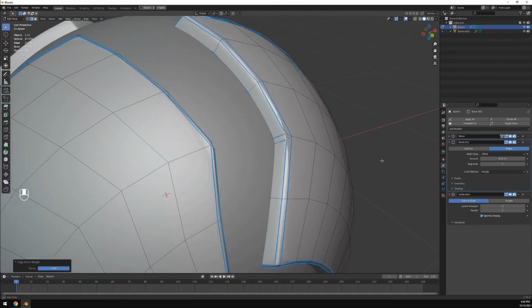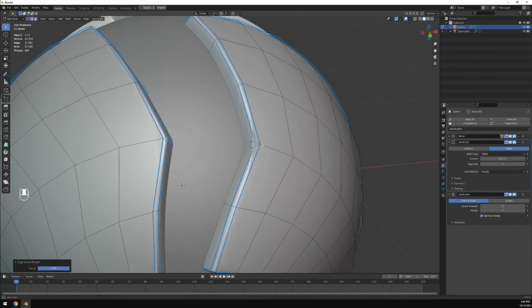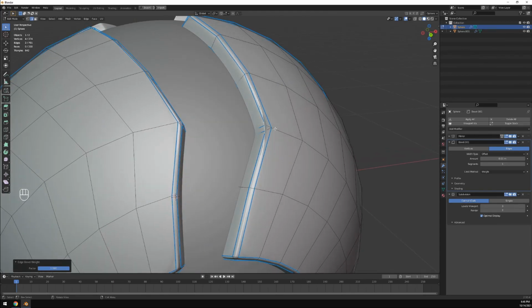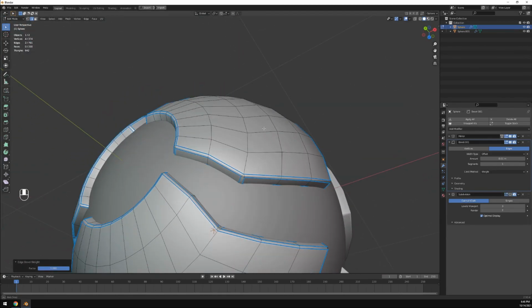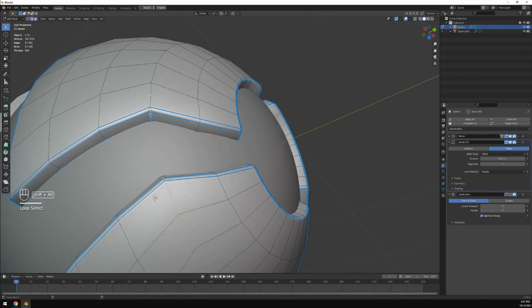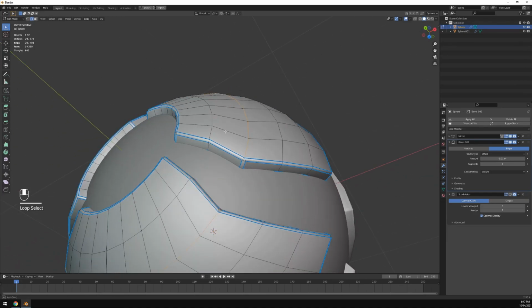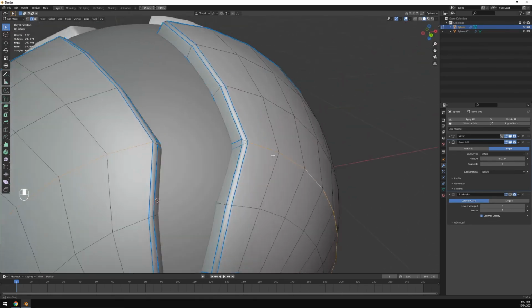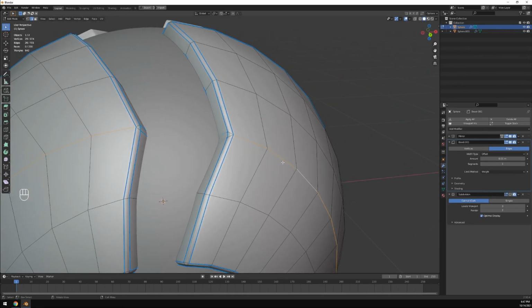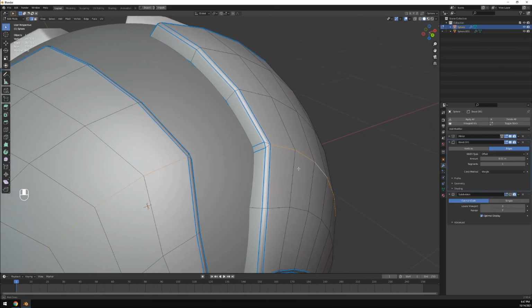Oh man. So now that we have that there, the problem we're facing now is that these 2 points right here are trying to reach this point. To fix this, what we need to do is kind of do our own modeling within Blender. So now we're not going to be using modifiers. We're gonna get our hands a little dirty, but that's okay. It's part of the process. Trust me, I've worked on models plenty of times where I find out I messed up on one little section and then I have to kind of step back a bit.